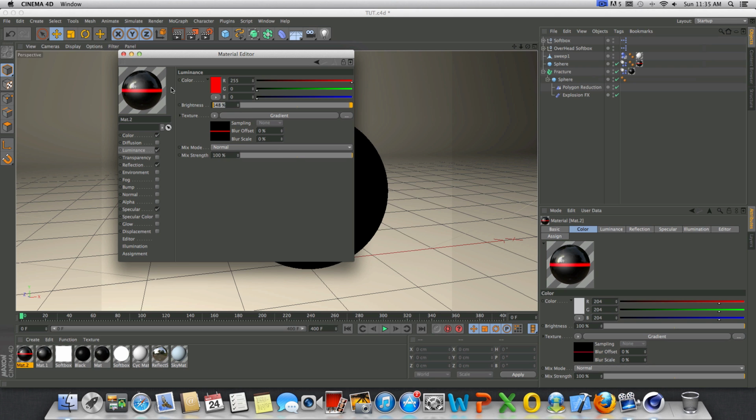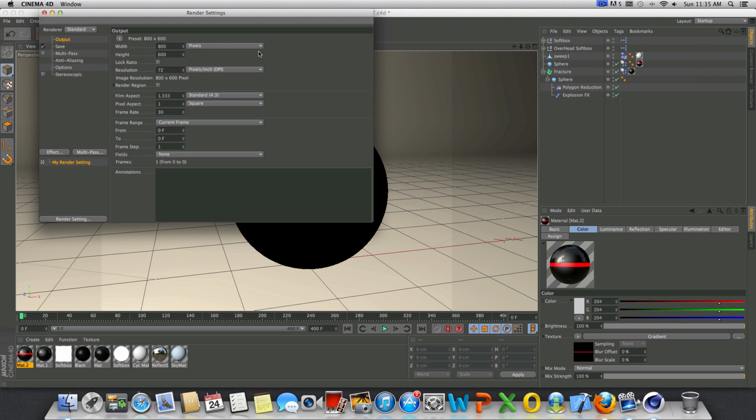To maybe like 200%. I don't know. You just have to kind of play around with this. It may be a little bit too bright. Who knows? You can change the brightness of this. So if you go to multiply, this should be pretty bright.